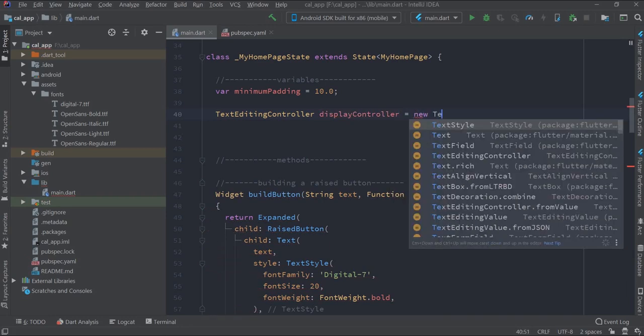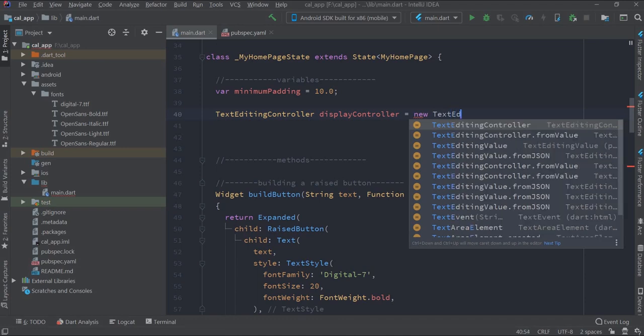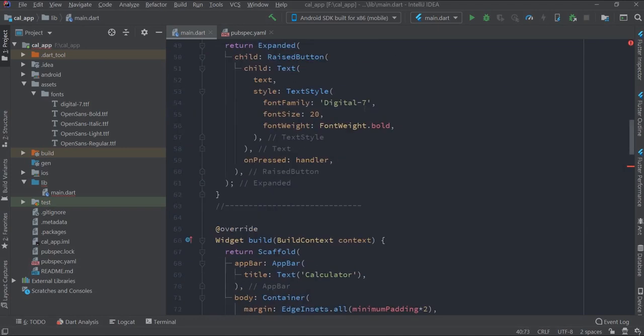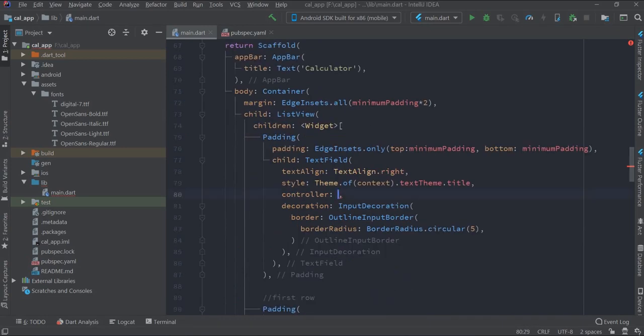A text editing controller object. Now we need to set up display controller as our text field controller. Through this controller object, we will be able to access our text field.